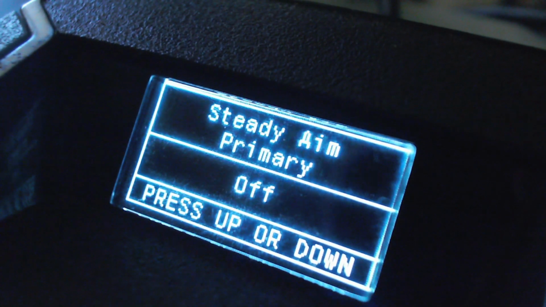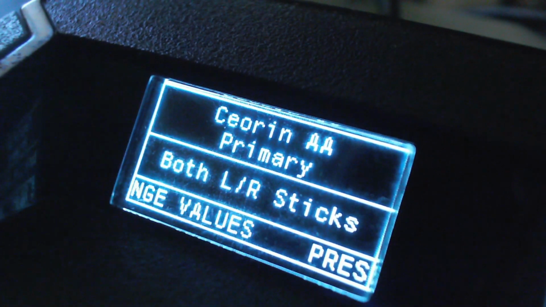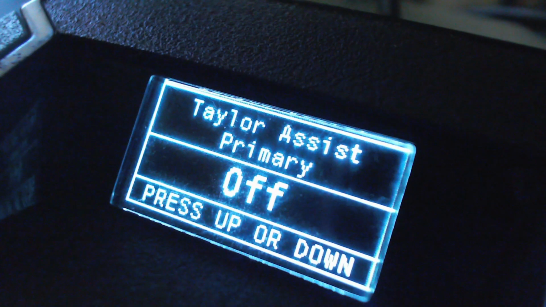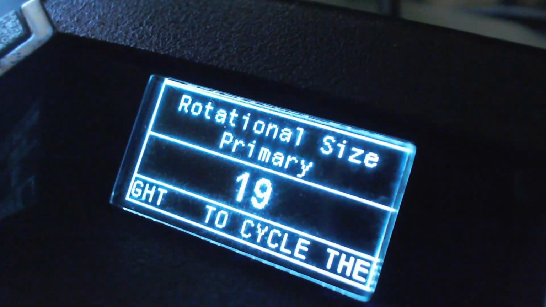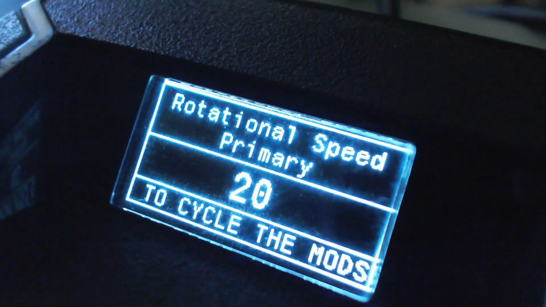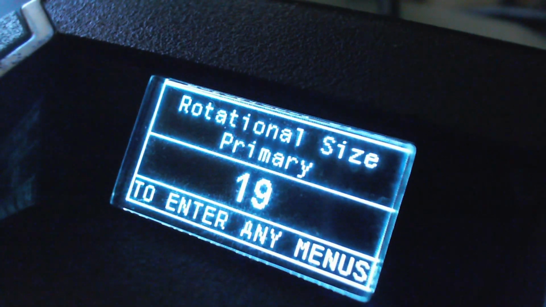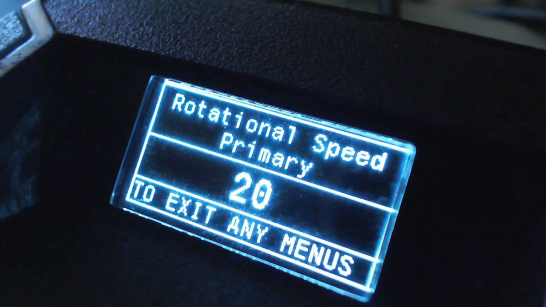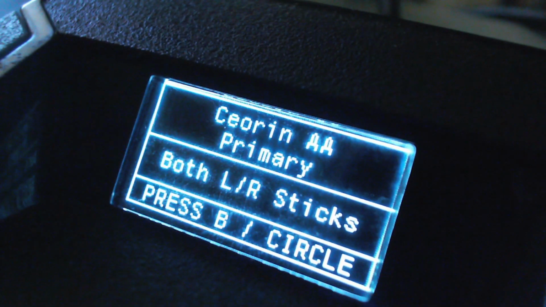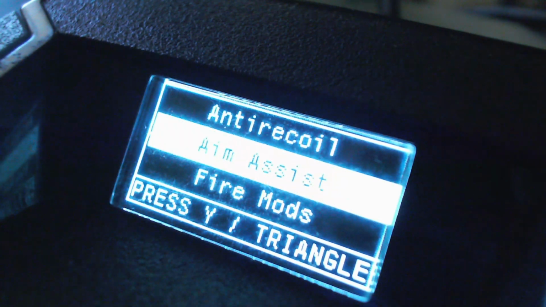So Taylor assist, off. Steady aim, off. Hustler shape shift, off. Heroin AA, that one is on. Taylor assist, oh, back at the start. So Heroin AA, both L and R sticks. Okay, that's one I've got on. Rotational size 19, rotational speed 20, and boost on fire is off. So boost size doesn't matter because boost is off. So rotational size 19, rotational speed 20, and I've got the AA on both L and R sticks. That's it. That's all I'm using for aim assist, and it works really well.